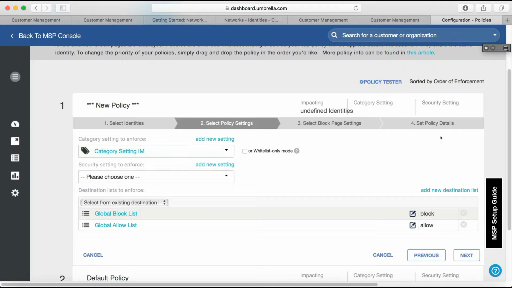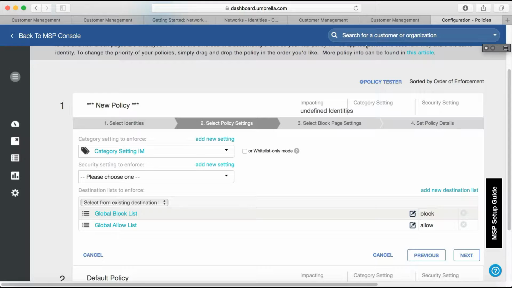Okay, so we have finished with category setting. To create a new set of content filtering rules, as said, click Add New Settings. You can start with a high, moderate, or low category and customize it for your customers' use cases. If you go with the whitelist only mode, if checked, only domains explicitly allowed on a destination list will be allowed. Since many websites require many content domains, this option may take time to build a destination list.